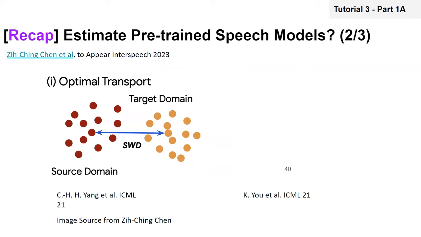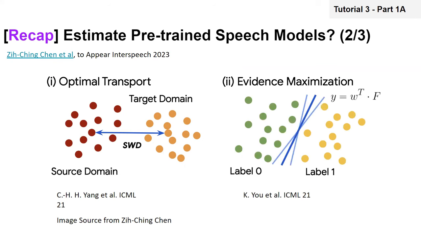And we find out we can use two mechanisms. The first mechanism is optimal transport, which a Watson scientist and I proposed 2 years ago. Another method, from the same year at ICML, is a paper using a more accurate method with evidence maximization. When we do this pre-trained model transferability estimation, we can think that by adding a layer for tuning, we are adding additional weights for tuning. That means for label one and label two, we're adding a decision boundary upon that. Then we can do evidence maximization to see which model, which kind of feature, makes it easier to have weights that separate these two classes.